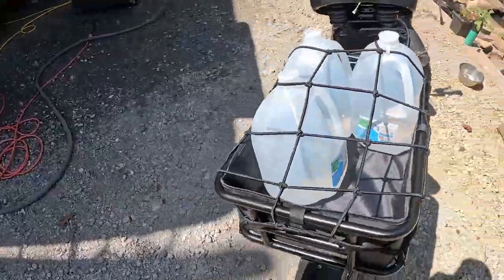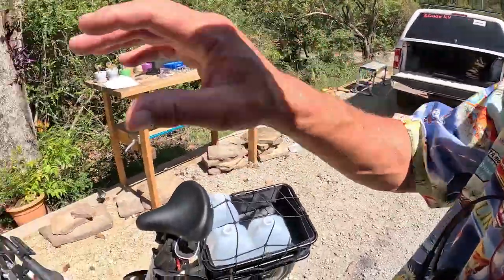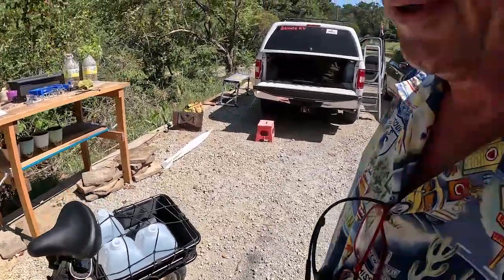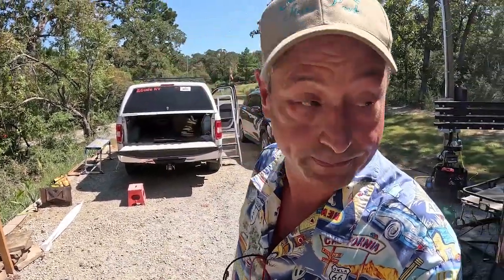It makes it very practical, universal. It will fit any bicycle. That way your hands are free to operate the bicycle. Yeah, this is awesome. I'm glad I have it. You will be too. All right, let's open another box.